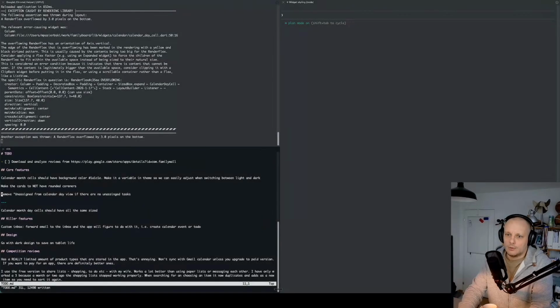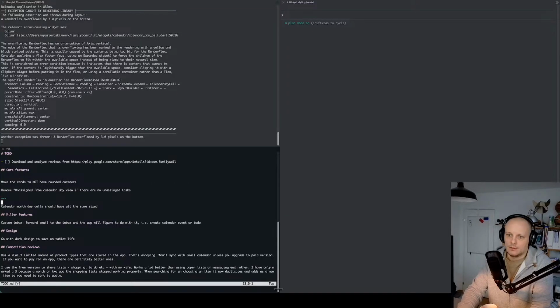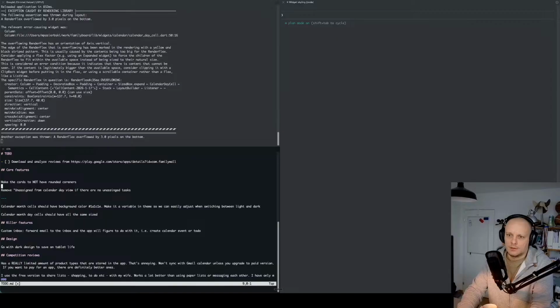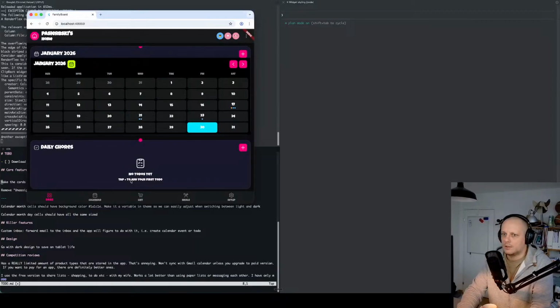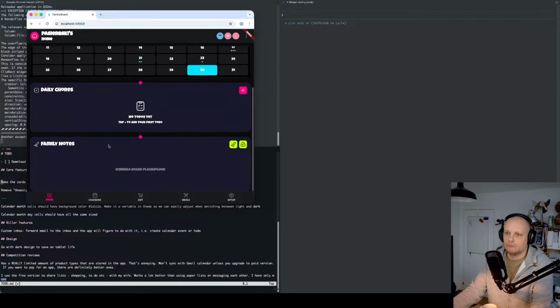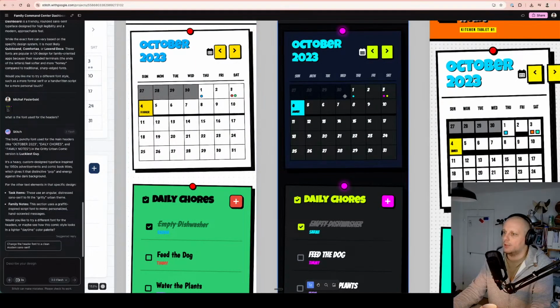Okay, what else do we have? Cards, rounded corners. Is it actually that bad? Yeah, it is better. I like this look of the slight shadow.